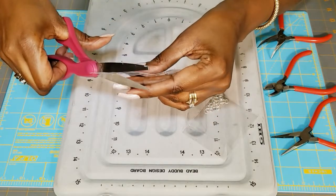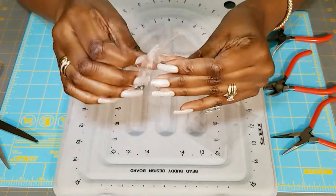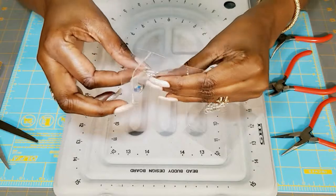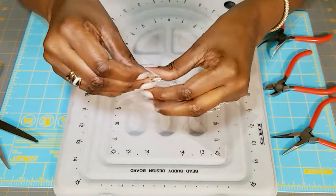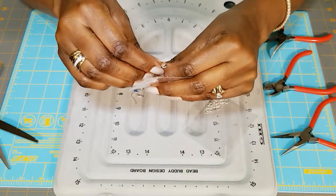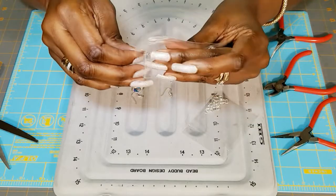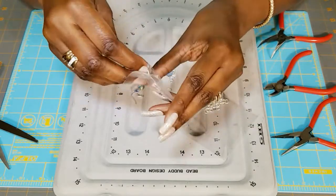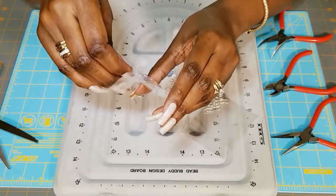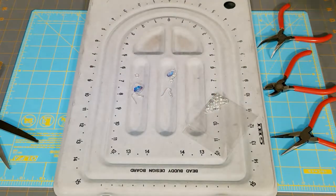These are simple earrings. I am getting ready to go on vacation, and I just kind of wanted something that I can wear every day. And I don't have to worry about taking my favorite earrings and losing my favorite earrings. I can just make some earrings and wear these every day. They go with everything. I don't have to worry, is it gold today? Is it rose gold today? Is it silver today? I don't have to worry about what colors I have on. It goes with everything.